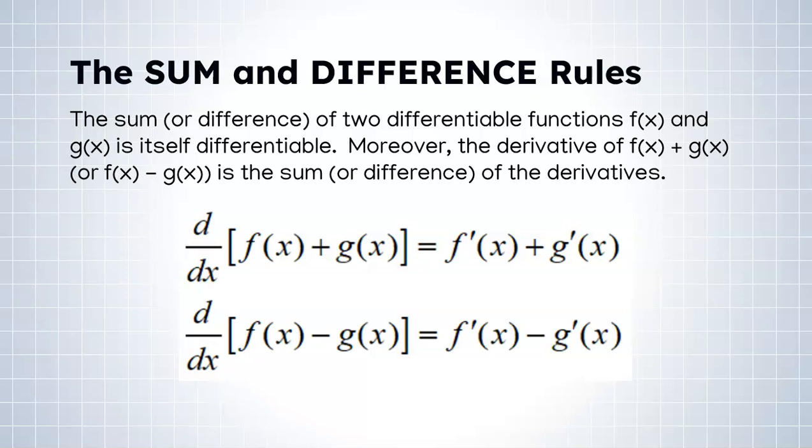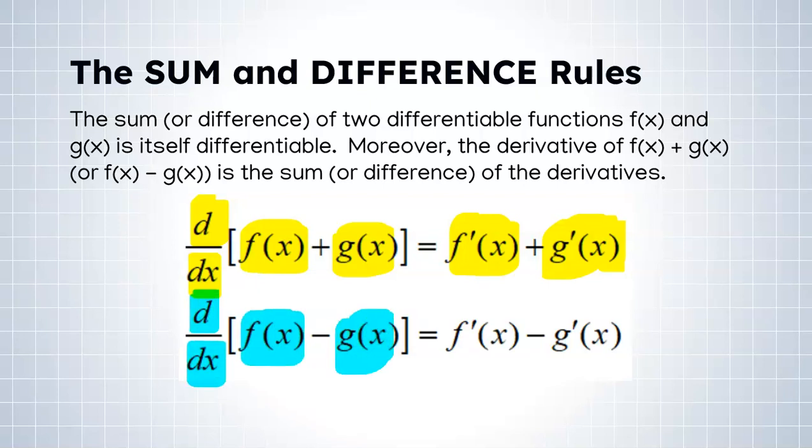So here's the rule. To find the derivative with respect to x of a function f of x plus another function g of x, all you have to do is find the derivative of f and add the derivative of g to it. Come on, it's so easy. And even if it's subtraction, to find the derivative with respect to x of a function minus another function, just take the derivative of the first function minus the derivative of the second function. It's unbelievably simple to use the sum and difference rules. There's no tricks here at all.